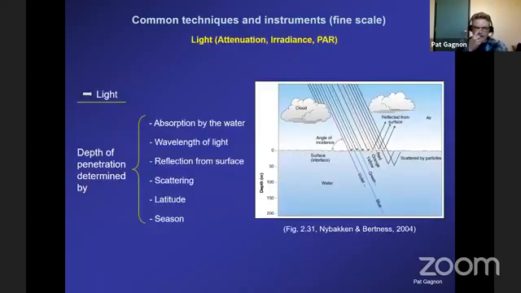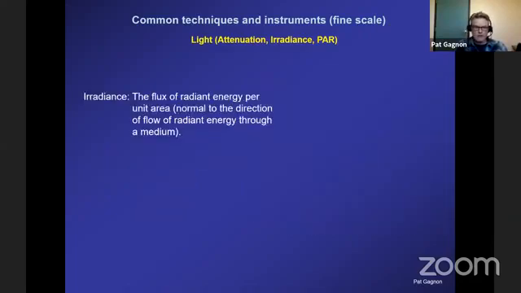I'm going to go very quickly on this one just to show you that light coming from the sun interacts in all kinds of ways when it hits the surface of the ocean. Some of it is reflected back into the atmosphere, some of it gets in the water but is rapidly filtered out, and that will ultimately affect the amount of light that gets to the seabed, and that in turn will affect the biology and ecology of different species, including kelp. So I'm mentioning this because, again, keep in mind that things are different in the atmosphere compared to the bottom of the ocean in terms of light. There's lots of complex interaction happening there.